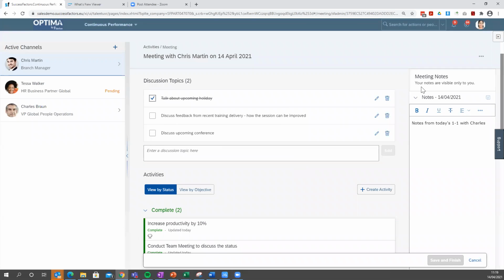What we're able to see on the right hand side here is a meeting view. Within this meeting notes view, we can add notes within the system. These notes are visible only to the person who is adding them. So in terms of my employee view, only I will see my notes that I'm making here. If Chris was to start this meeting, Chris would have the capacity to see his own meeting notes within the system, and he can save those meeting notes into the system. And again, they wouldn't be visible to myself as his employee. And we can add to these as we need to.